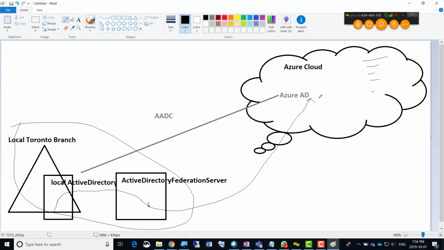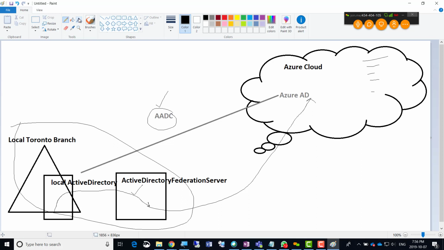So that is done in identity providers on the Azure side, while it is done in the local branch on the Active Directory Federation server side. This is for very large scale. When you have 100,000 or 50,000 users, then you go for this option, although the other can take as many users as well, right? So there are two ways to connect: one is this, and the second is that.